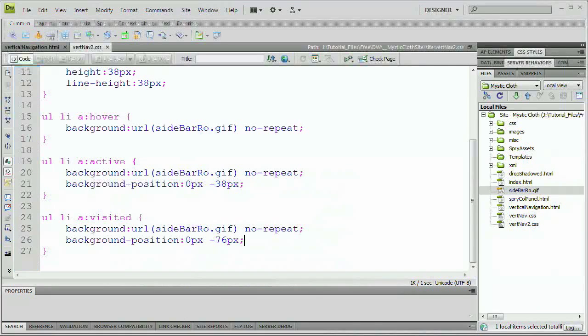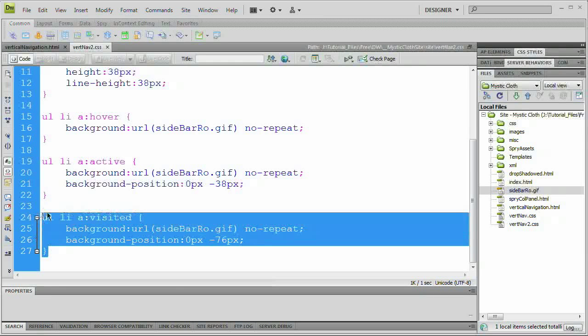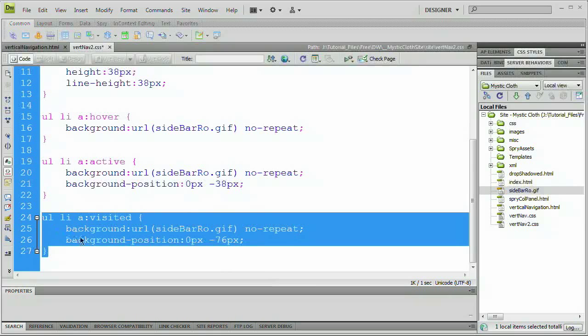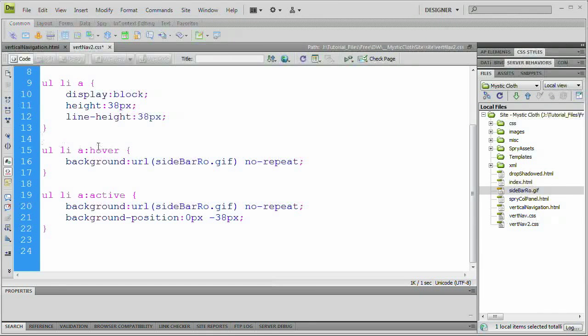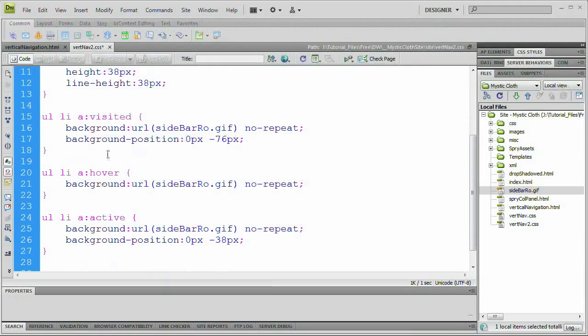There's a specific order in which you are supposed to work with the hover, active, and visited. Hover is actually supposed to come next to last. Active will be last. Hover will be second last. Visited is supposed to come first. So what I just did was I highlighted the code. I'm hitting Command or Control X to cut it, and I'm going to paste it right here above hover. All right, so we've got visited, hover, active. That is the order you want.